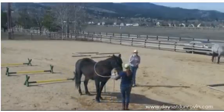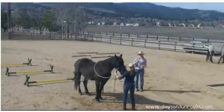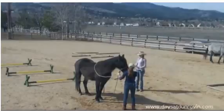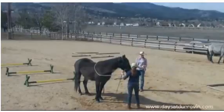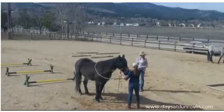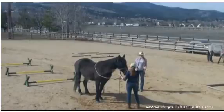Good. So I think it's just you developing your spatial awareness. Does that make sense? Kind of being able to watch and see, okay, is the hind moving? Is the front? And it's a lot to get used to watching everything. So I think it's just going to be a lot of you practicing being able to see everything. Does that make sense?